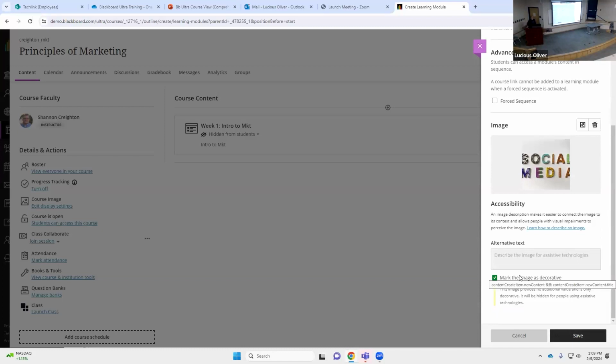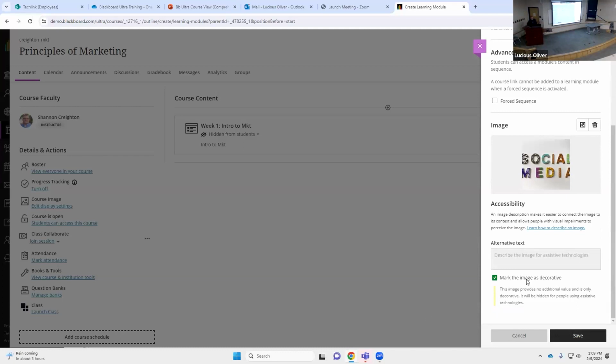If you don't know what alternate text is, this is for any of the students that may have visual impairments that are using screen readers to interact with your class. When the screen reader comes up to an image, it can't display that image to the student. So it looks at what descriptors you have told it, and it reads the description behind the image to tell the student what the picture is.